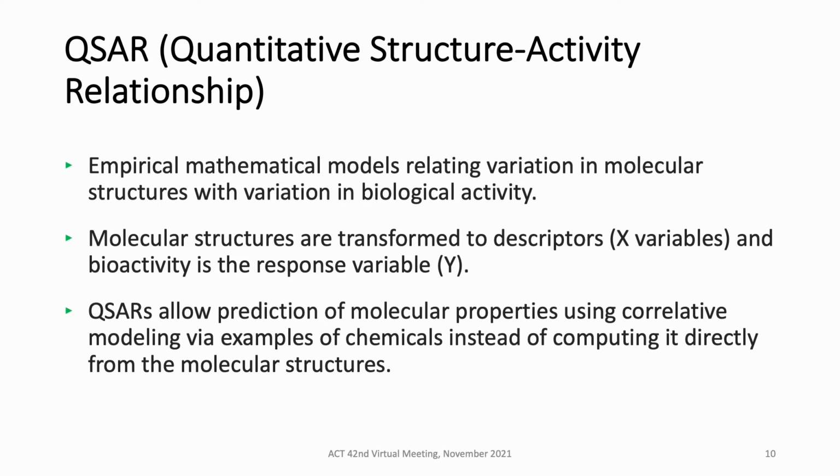Now QSAR models have been proven to be extremely useful in various fields like drug discovery, predictive toxicology or property predictions, because they have allowed us to use correlative modeling just by using a set of examples of molecular structures and their biological properties instead of computing these properties directly from the molecular structures.